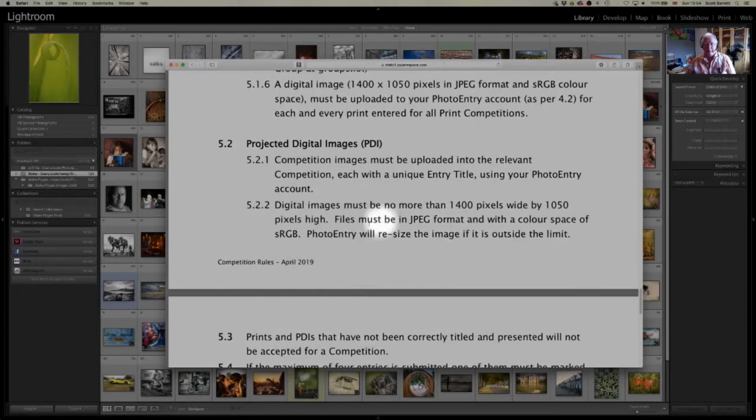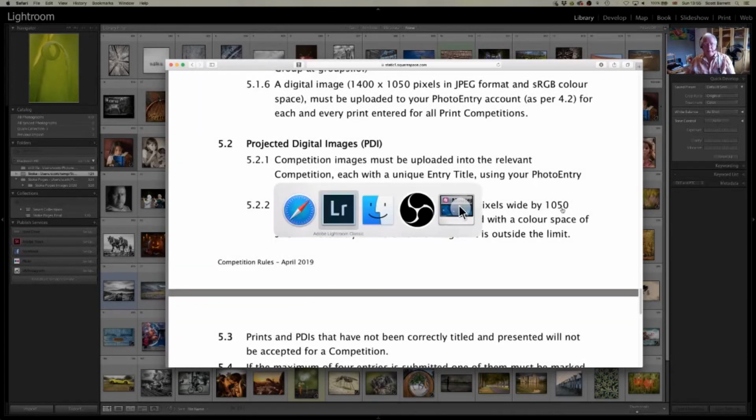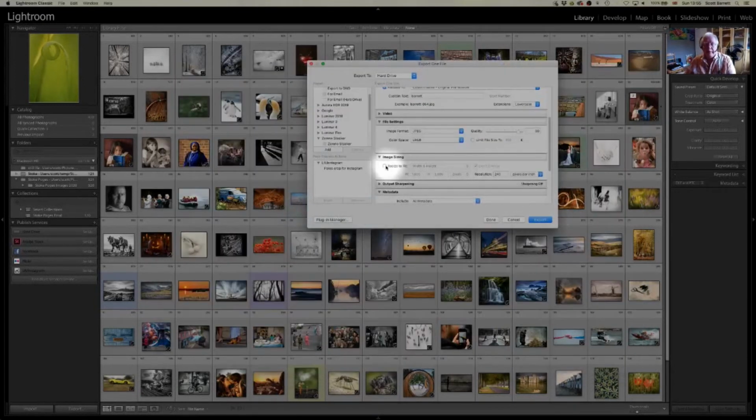And there's the JPEG and the sRGB requirement. So 1400 by 1050. Well, the easiest way to do that is to resize to fit width and height, and don't enlarge. Don't enlarge means if your image is already that size or smaller, it's not going to blow it up, which would tend to pixelate it.